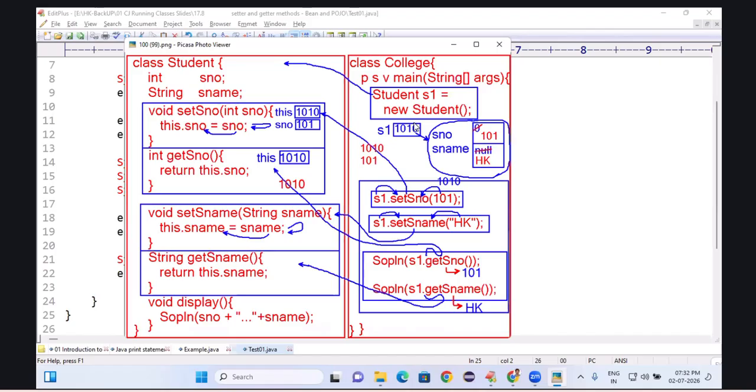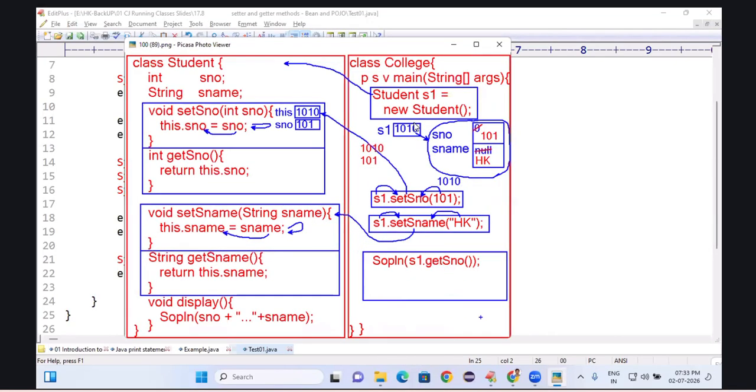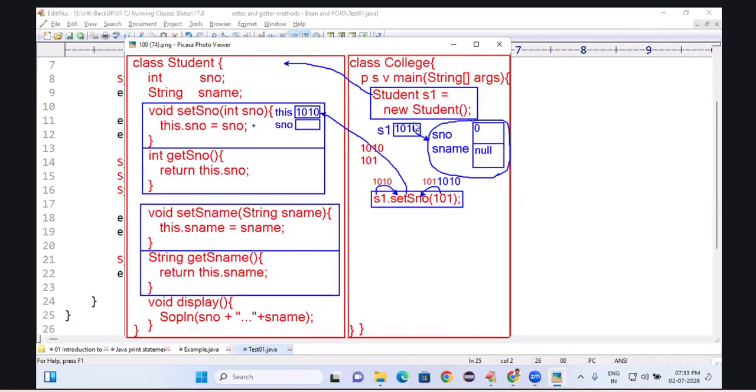Okay, now I want you to write these two lines for remembering purposes. Write this line: S1 dot setSNO of 101, storing value here.